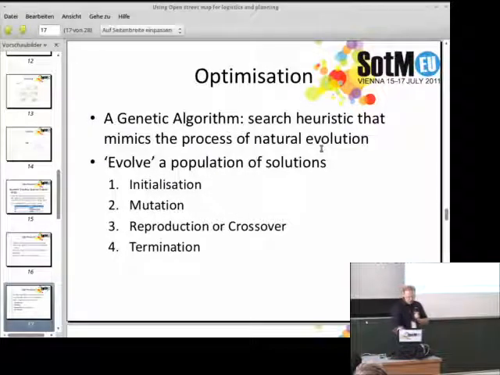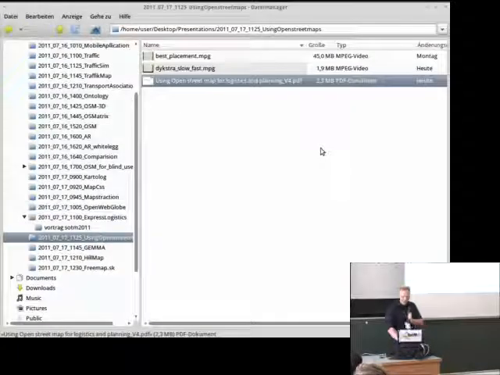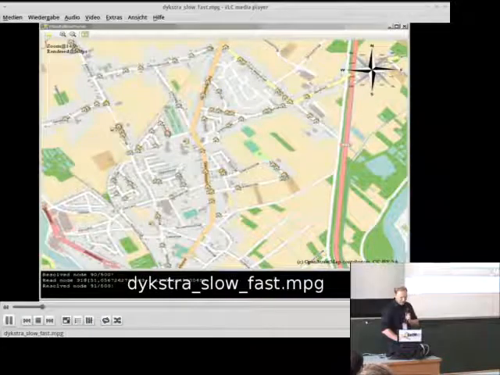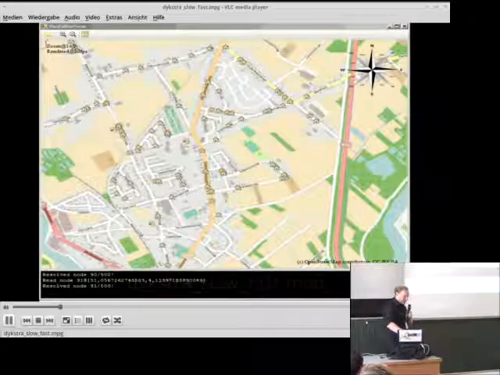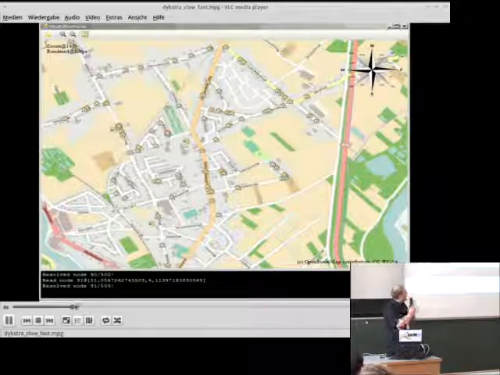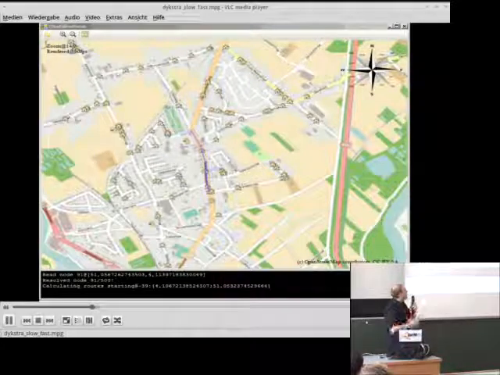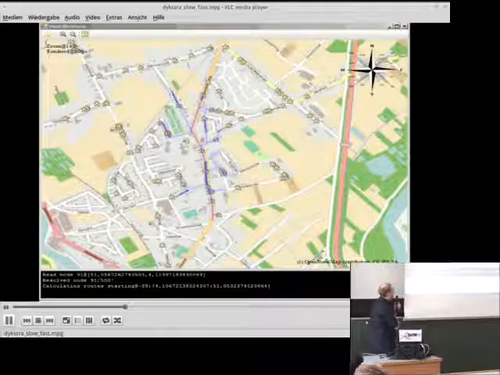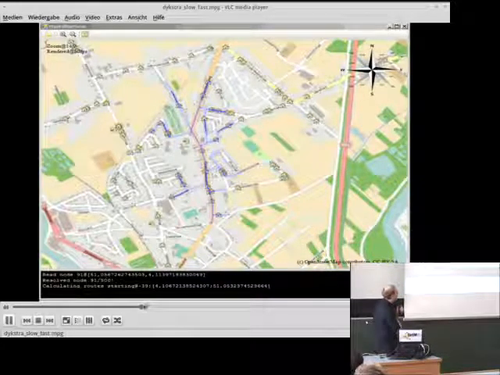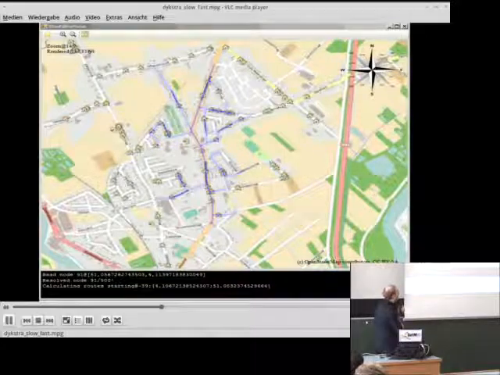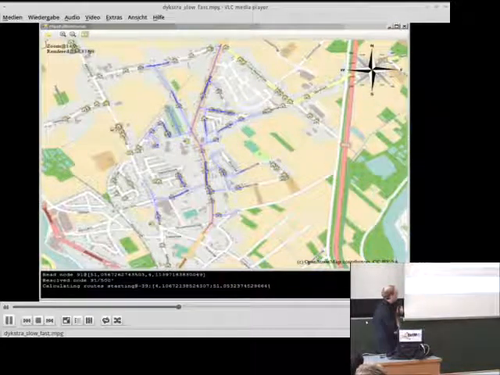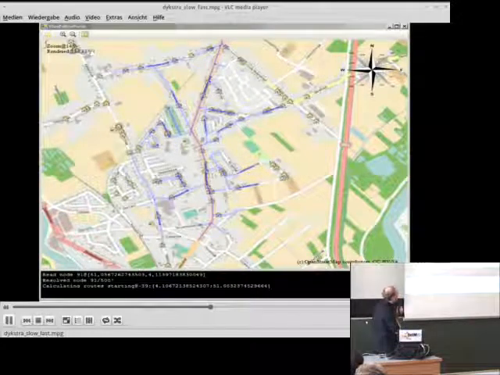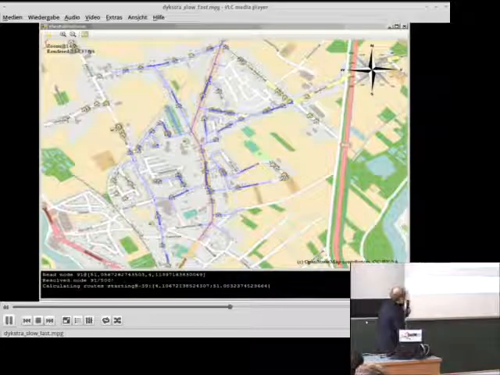I can show this, actually. I have a little movie illustrating this. So this is our algorithm to calculate weight. We start somewhere in the middle, and we expand with the routing, calculating routes from one point to all other points at the same time. This is, of course, heavily slowed down. You will see it's calculating the weights for all 90 customers. That's over 8,000 weights. It takes a while, sorry.